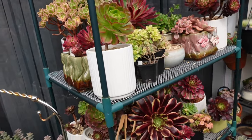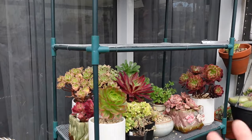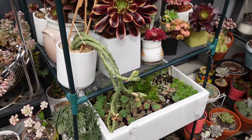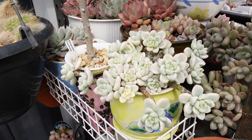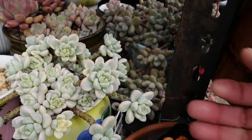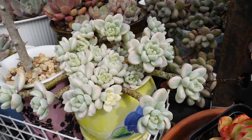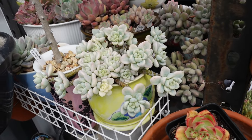So this one's now going to move up to the top there. And of course, down in the bottom here, I'm going to replace these ones with the other aeoniums that need to be rehabilitated. And this Sedum clavatum variegatum is looking very well. This is one of my, I think that's the mother pot. I can't remember now. There's two pots. There's a bigger pot inside that's growing under the grow light. And this one, I brought it out here the last few weeks when the frost wasn't too bad.